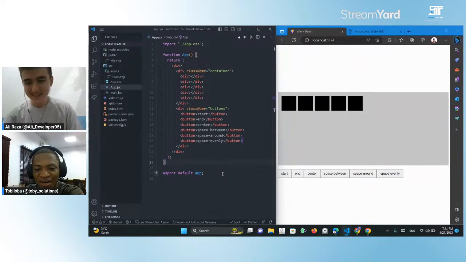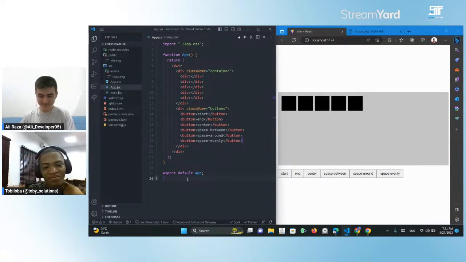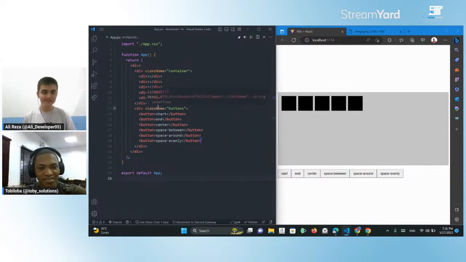Awesome. So now I'm going to start using some React specific stuff. All the things we've done so far are normal HTML and normal CSS. But now it's time to actually use React. Let me put this in the simplest way possible. React has some pre-built functionality that it gives us as React developers to make our applications functional. One of those things that React gives us are called hooks.